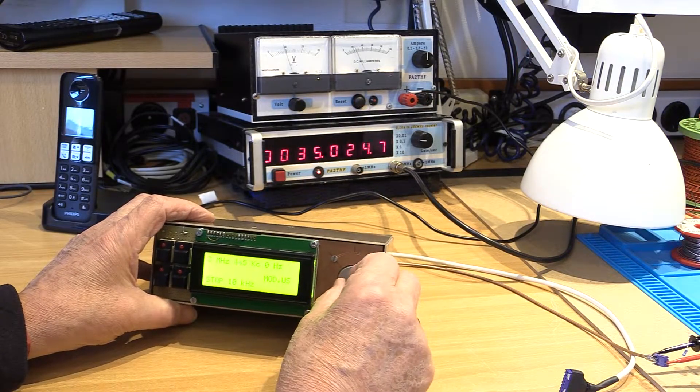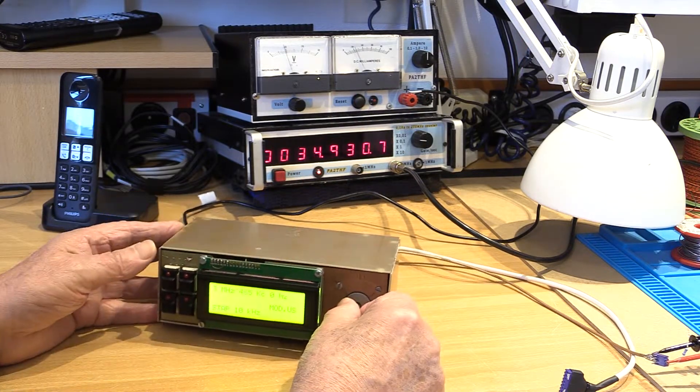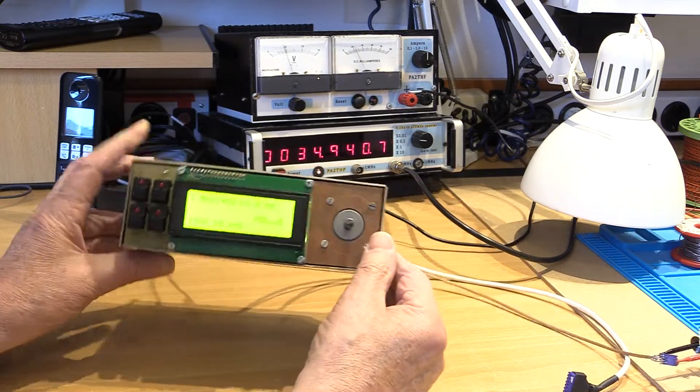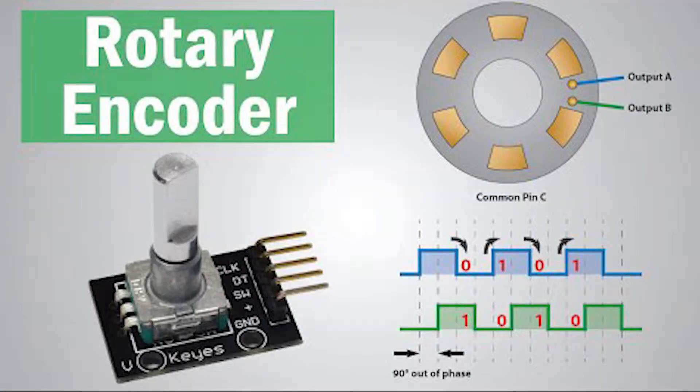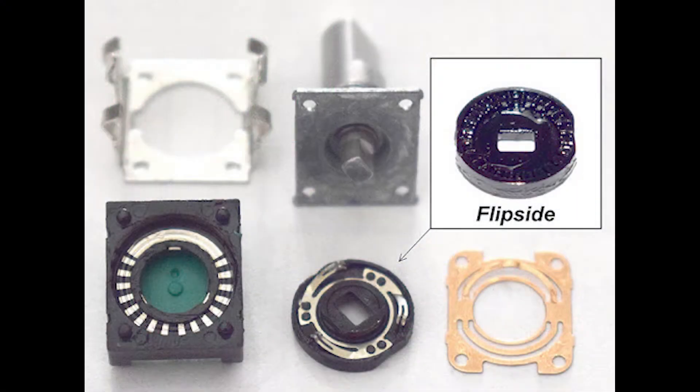The rotary encoder is an important part of this frequency control unit. In this day and age, a digital rotary encoder costs only a few euros. But it's a mechanical device that consists of a small moving mechanical contact sliding over tiny contacts on a circuit board.